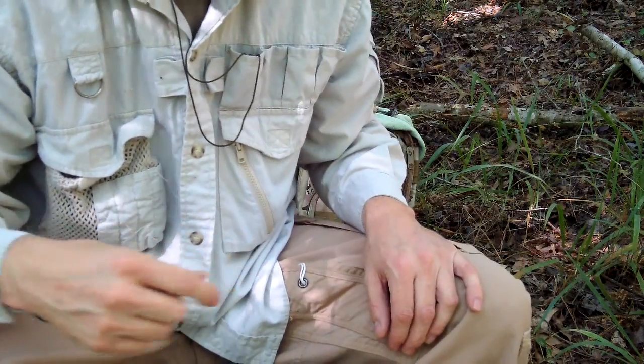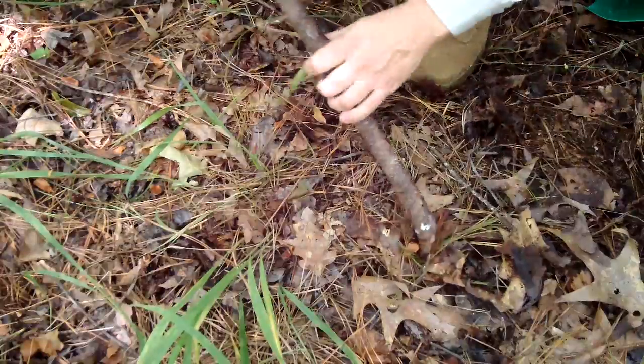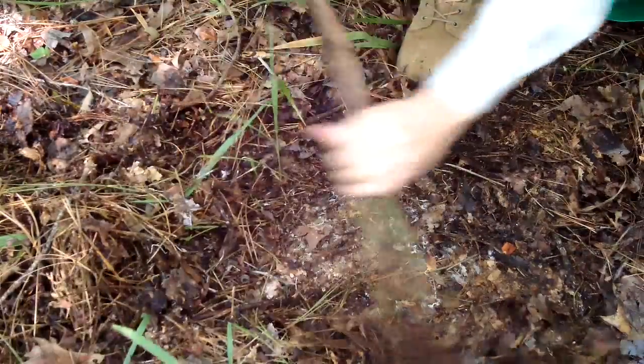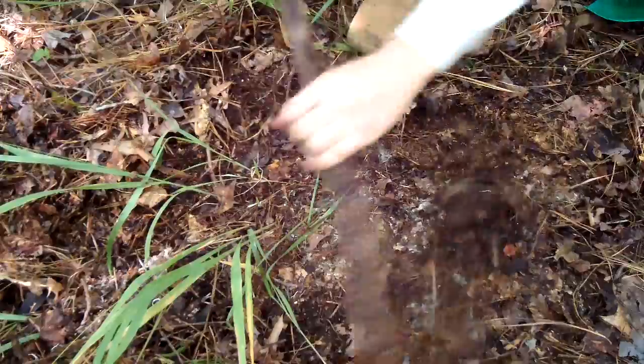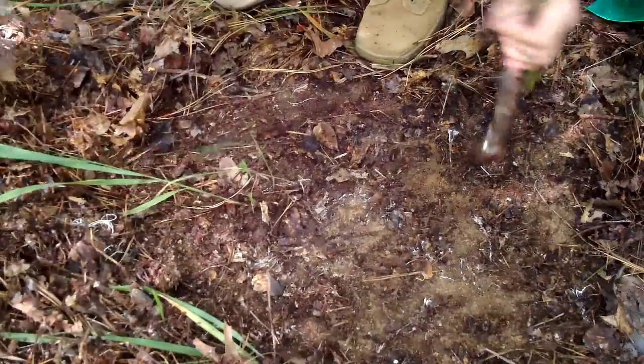I think I got another pan in my food bag, but I'm gonna set this grill up here. I'm gonna clear out a spot real quick and set it up. Show you some other things. Now it's been raining like crazy here lately, so everything is extremely wet, but I'm still gonna pull all this pine straw back so that I can get down to where it's a reasonable amount of dirt. But all this stuff's pretty wet. Alright, let's get this down to dirt here. Alright, that ought to be pretty good for what we're going to do.